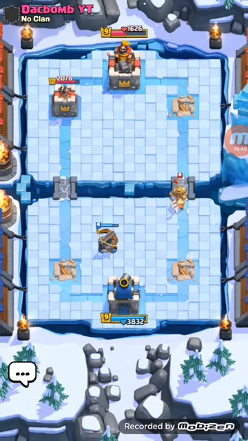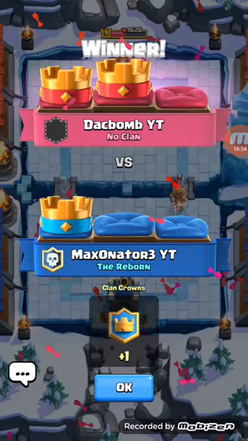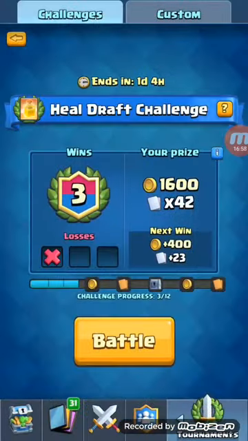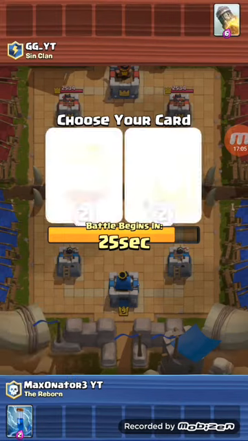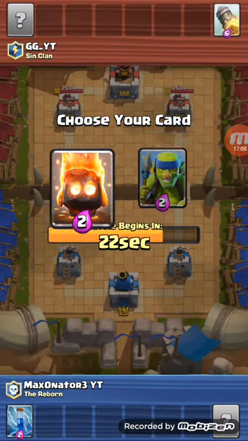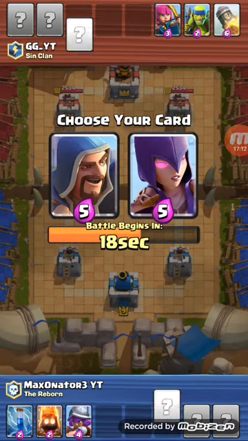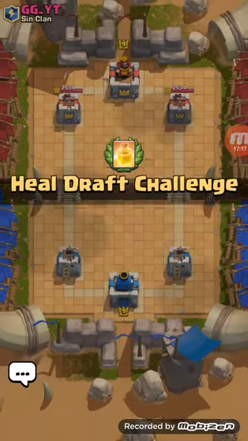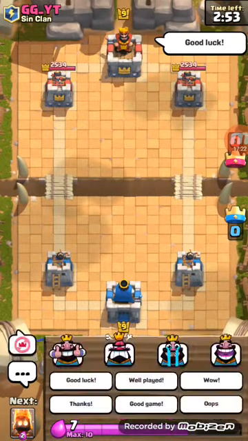Yeah, he did have the better deck, but I had Elite Barbarian's heal and Lava Hound heal. Oh, he's also a YouTuber. Okay, 3-1. So, battle again. Zap. Fire Spirits. Take Musketeer. And here I'll take Wizard. Pretty simple choices. He must have gotten like all the legendaries and stuff. Wait, is that another YouTuber? Good luck.